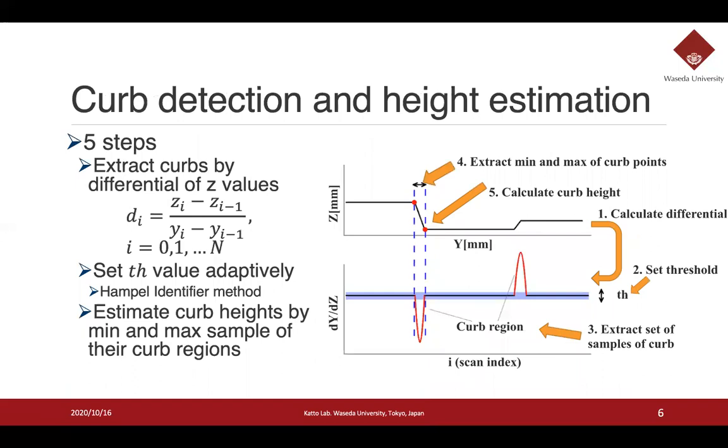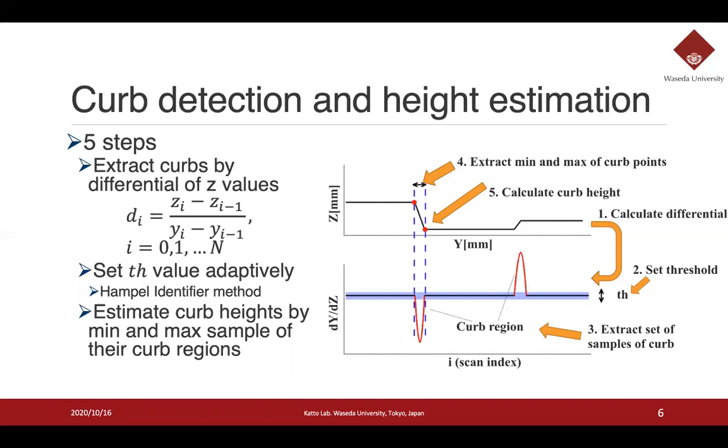In this step, we attempt to get start and end sample of the curve from each scan by the differential of z-coordinate values. This process contains 5 steps. At first, we calculate the differential of z-coordinate by using this equation, where n denotes the total number of samples in one scan. Secondly, we determine threshold value to judge whether i sample represents a curve or not. To determine threshold value adaptively, we use sample identifier method because the scanning data may be noisy when bicycle moves.